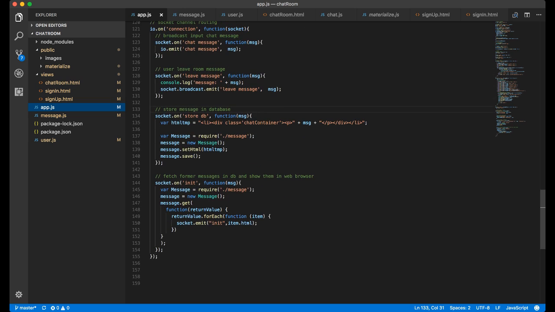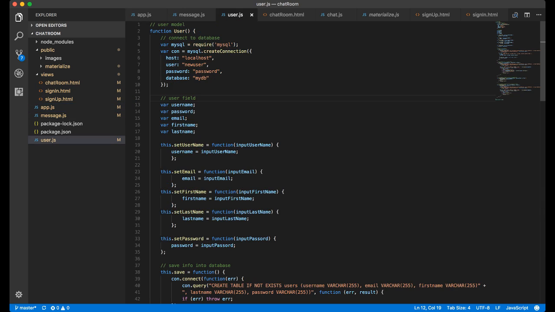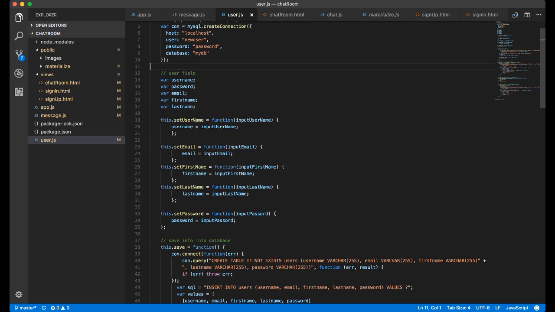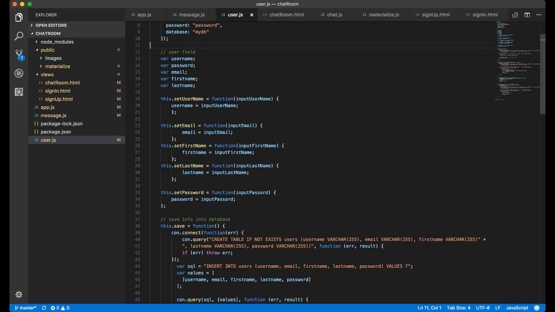As for user information and messages, I built two different models, which are the user model and the message model, and I store them in the MySQL database. Here's the basic configuration of MySQL and the fields of the user model.